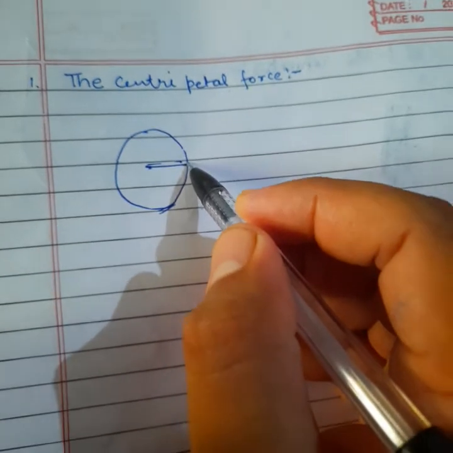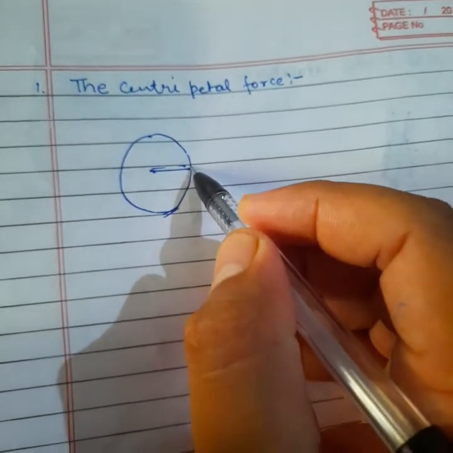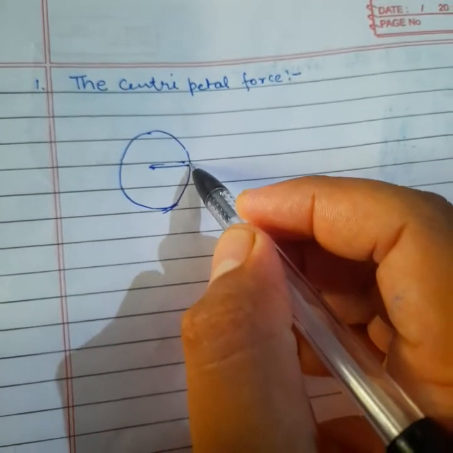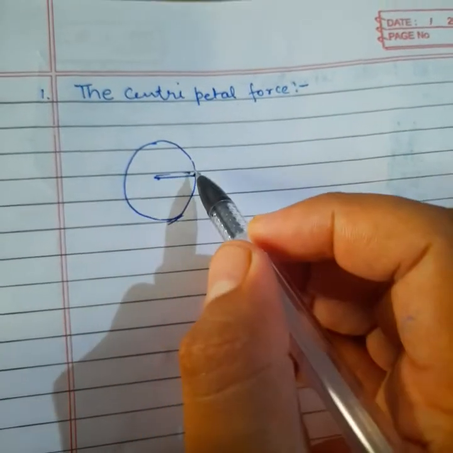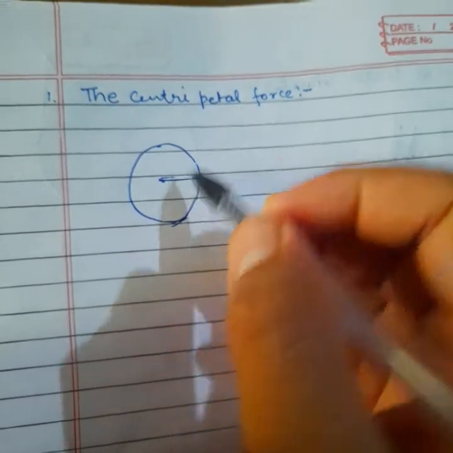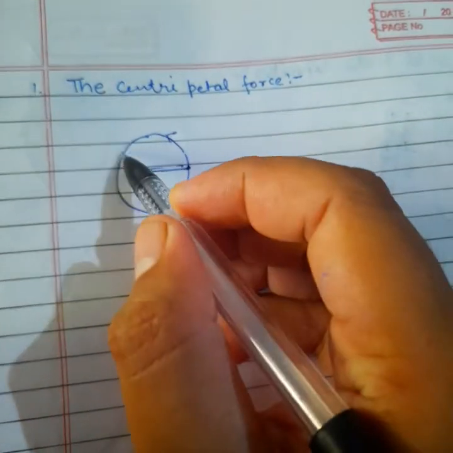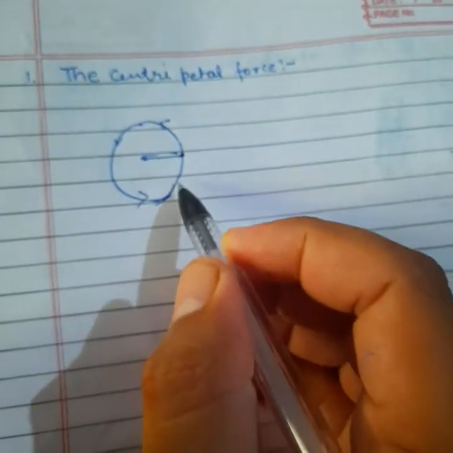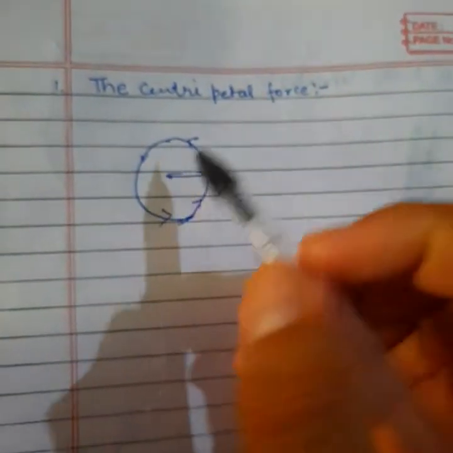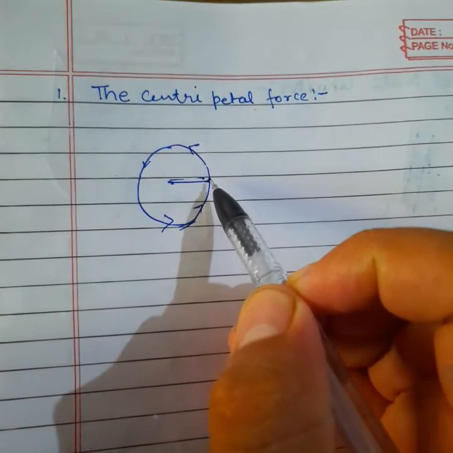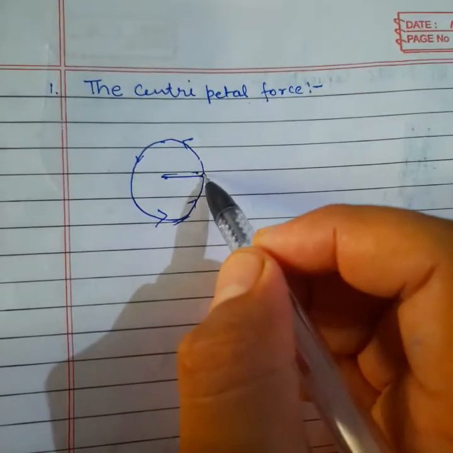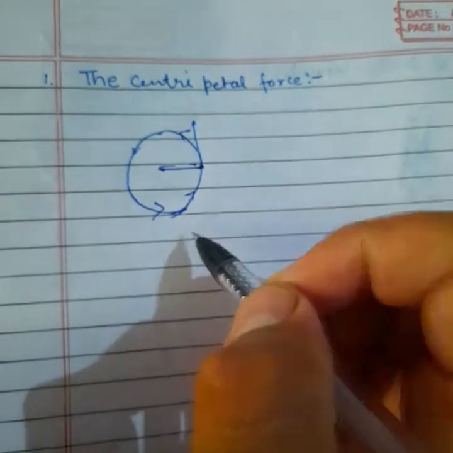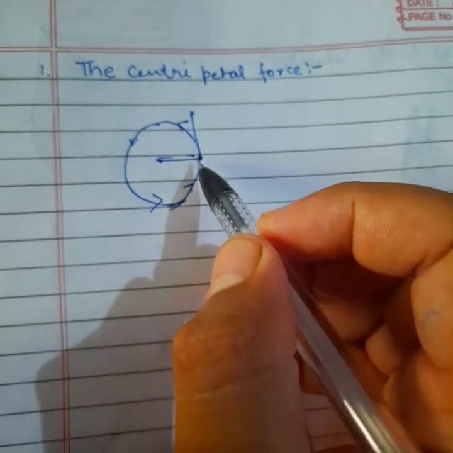One thing also, for finding direction we will take the help of a tangent. A tangent is a line which will touch a circle at any point. If the rotation is here, and we want to find out the direction of this circular motion at this point, what will we do? We will draw a tangent here. This will be the tangent, clear.